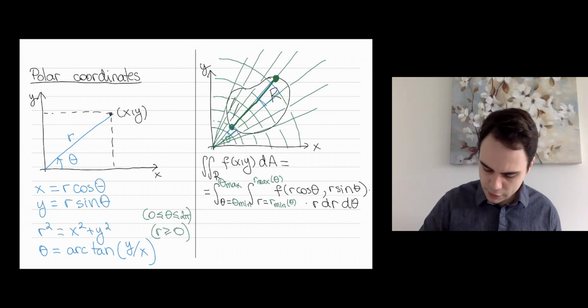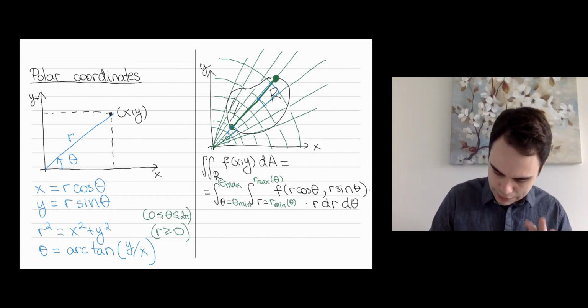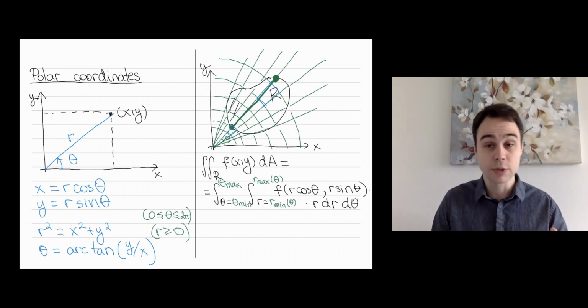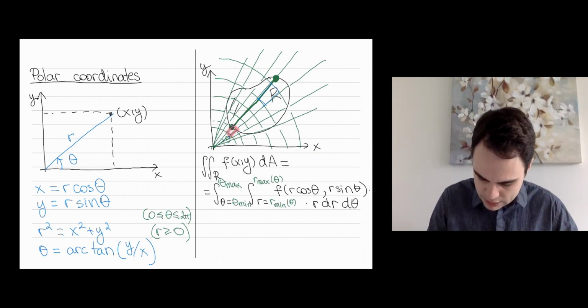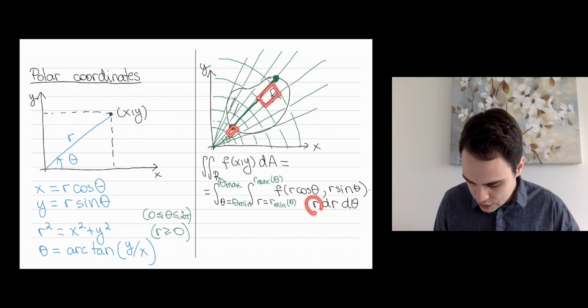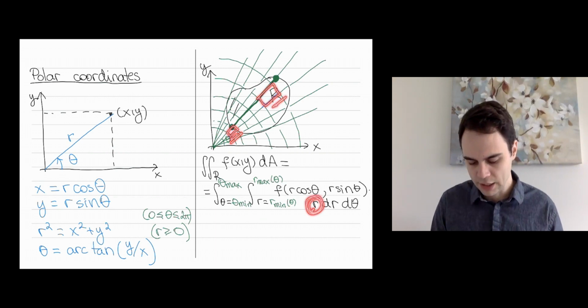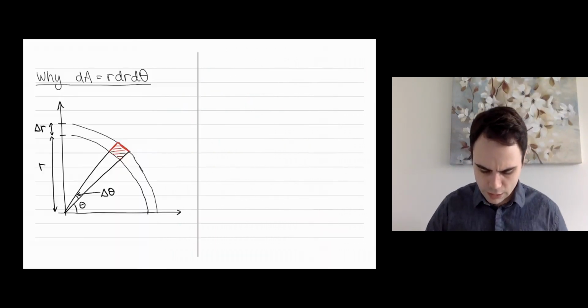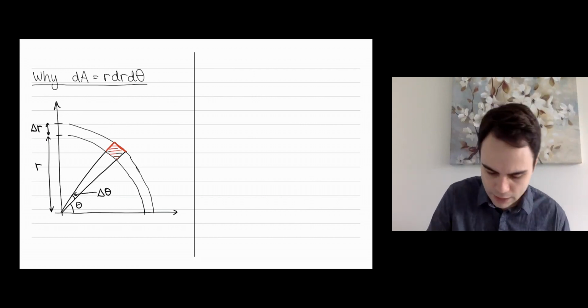Let's be a little bit more precise now. Actually, before I am precise, let me emphasize the point. The reason there is an r here is that this rectangle is smaller than that rectangle. Let's see how much smaller. So I prepared this picture beforehand.